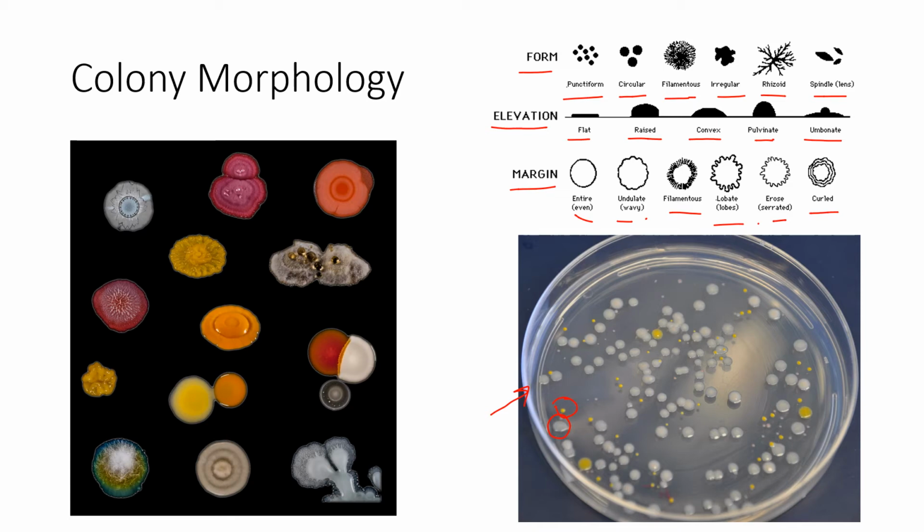Also size. You can have larger colonies and smaller colonies, and the size of the colony also indicates a different species, probably because the size of the cells are different. If you have tiny cells that are replicating and form a colony of 1 million, that colony will be smaller than a very large cell that has 1 million cells in a colony. So size and color also indicate different species. So any difference you see in size or color indicates a different type of bacteria in that colony.